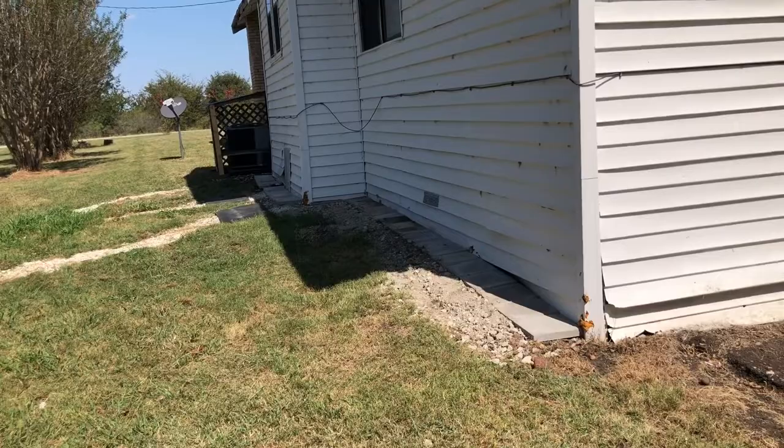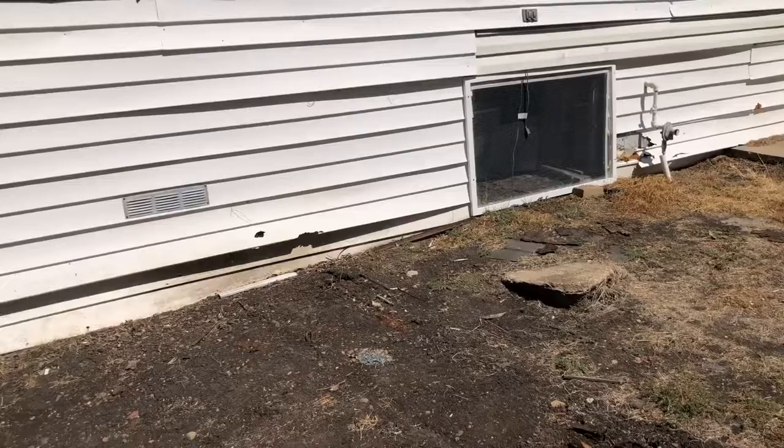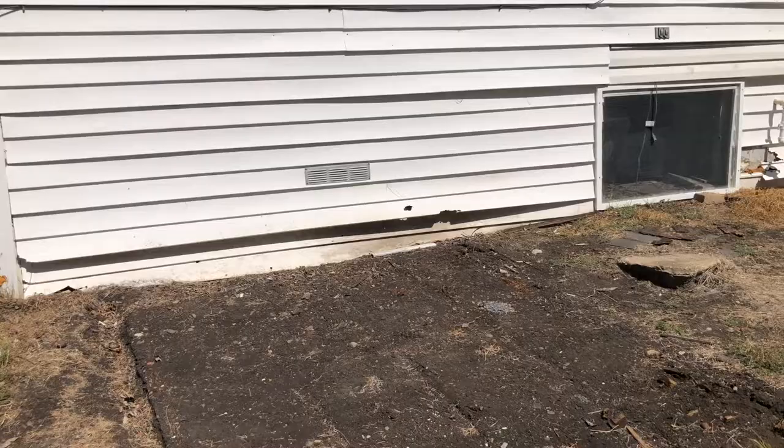We have not had as much trouble on the back side. Half of the house has pavement along the back, and right here used to be a lean-to — a piece of crap shed that was disintegrating — but we ripped that down. So we have yet to figure out what we're going to do here: either take that sidewalk all the way down or put pavers here as well. We don't want to spend a lot of money on pavers because we're going to just pull them all up to put in the actual hardware cloth underneath the siding. So we're trying to figure out the most cost-effective and fastest way to get this done.